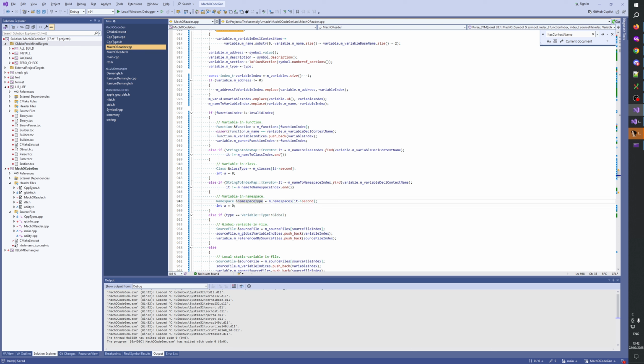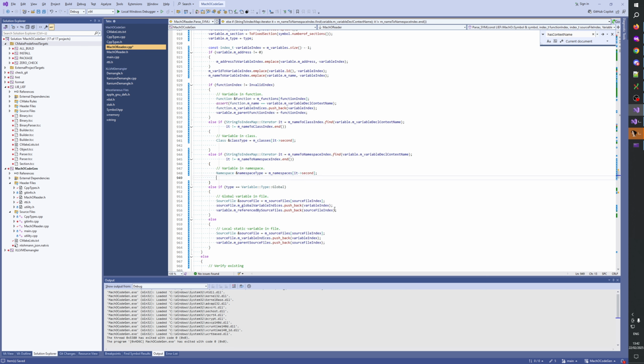Good. And then we basically say namespace type dot... does the namespace also need a concept of global and not global?